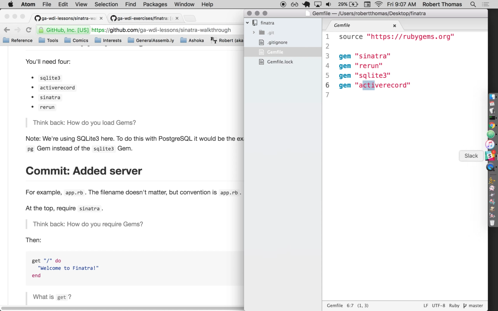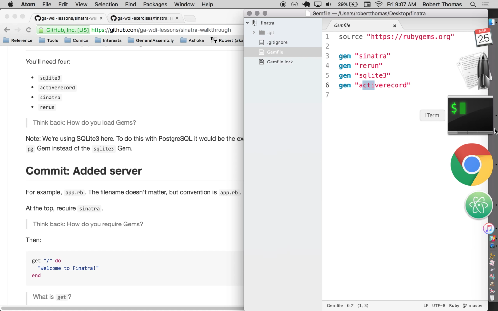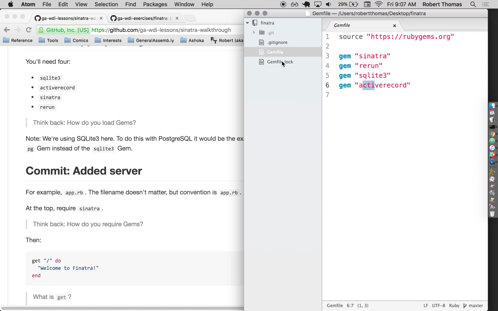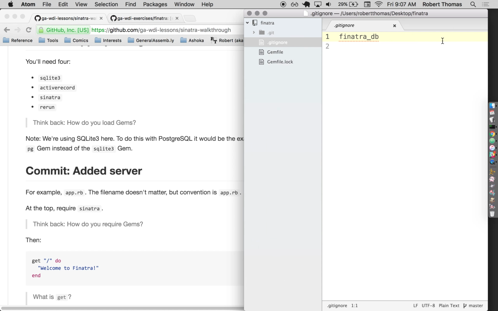Okay, so the very first thing I'm going to do with Sinatra, when I was first creating a Sinatra app, I wouldn't even have these files. I would do git init, and I would have an empty folder. So I'm already giving you a leg up by creating this Gemfile and this .gitignore in here. This .gitignore has the name of the database in it. Remember that database pops up into its own little file. You probably don't want to push that database to GitHub, so I'm putting it in the .gitignore so that it won't be included in the git stuff.